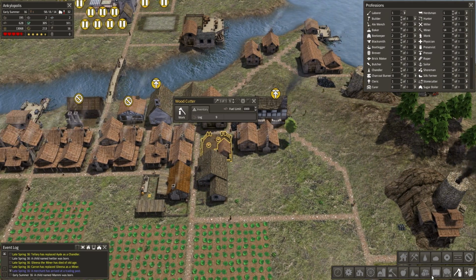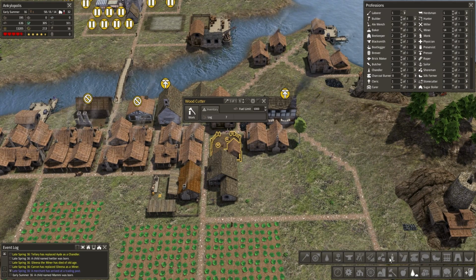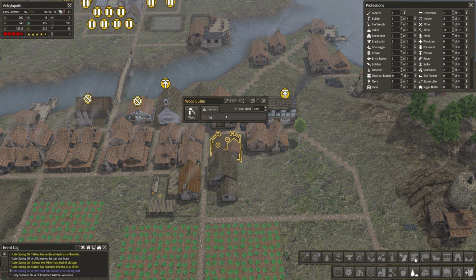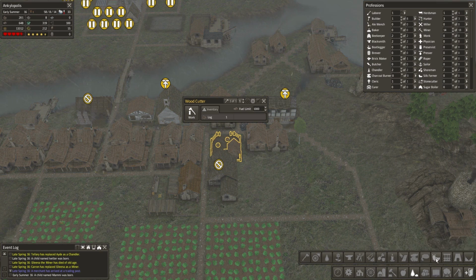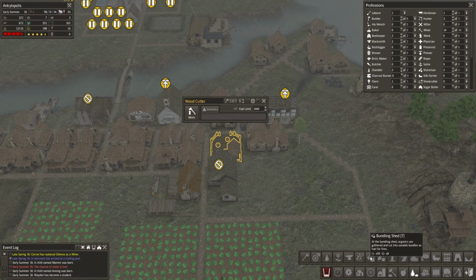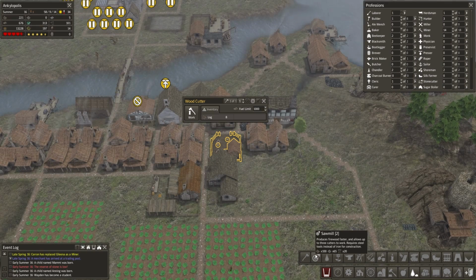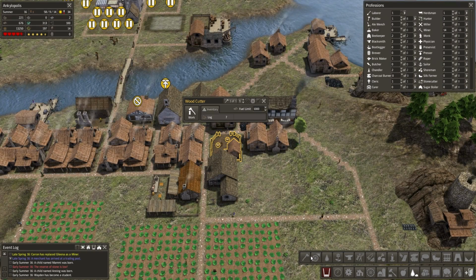Probably going to want another woodcutter in the next episode, or maybe a... Can't upgrade it, but this thing. Not this thing. Not that. Pretty sure there's like a fancy sawmill. That's what I was thinking about. So, actually, requires steel tools. Allows up to 3 cutters to work. Produces firewood faster. So instead of having 3 wood cutters, we just get 1 sawmill, maybe? Now that we're using steel tools.